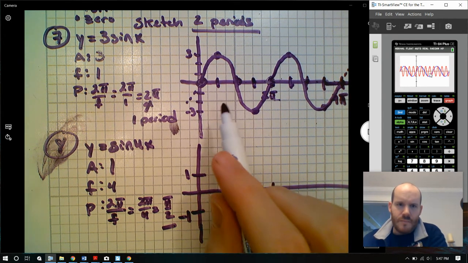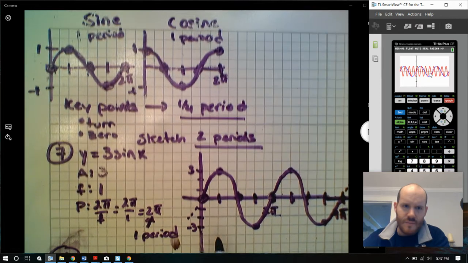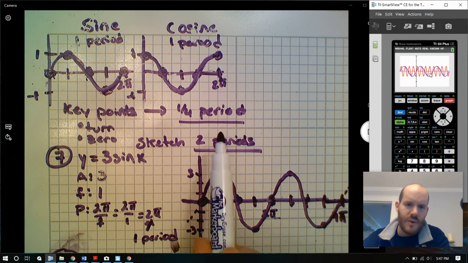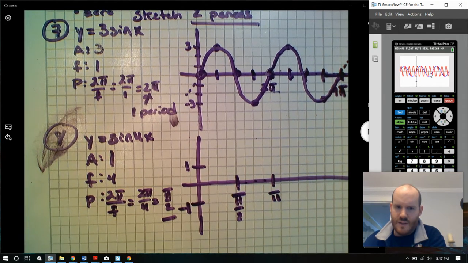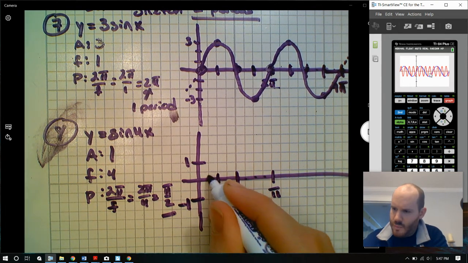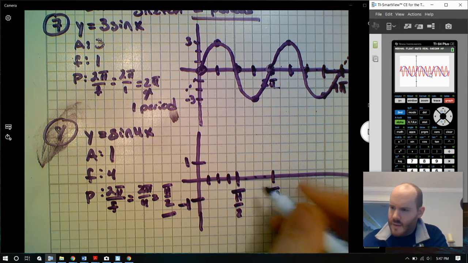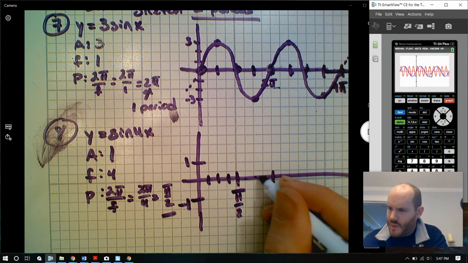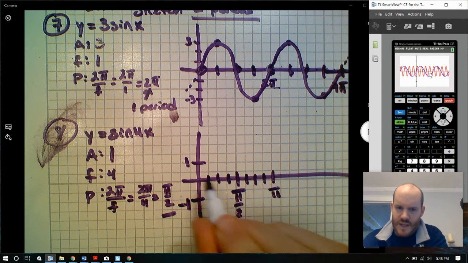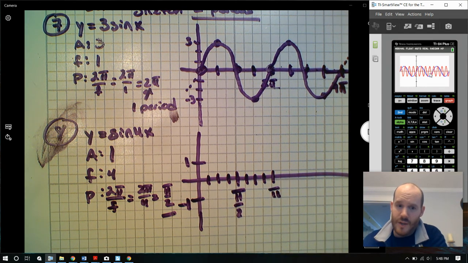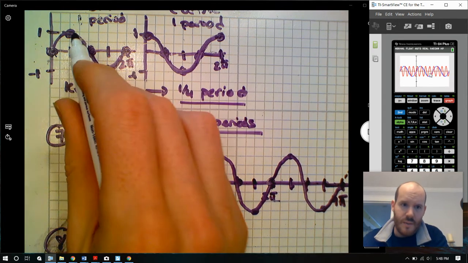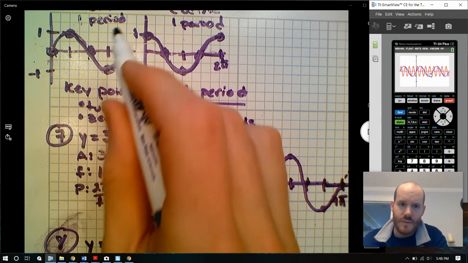Just like before, when I look at that graph of sine up here, it has key points that occur every quarter period. So when I'm scaling this out to help me with my graph, I'm going to take that individual period and break it into 4 parts. Same here, I'm going to take this period and break it into 4 parts. And each of those parts represents a key point on this graph. Again, for sine, we're going to start at 0, go up, back to 0, go down, back to 0.